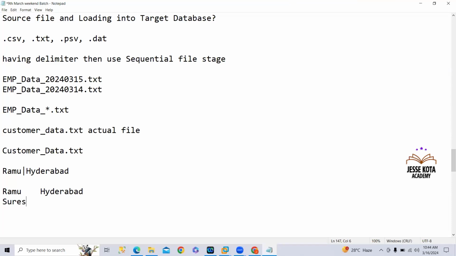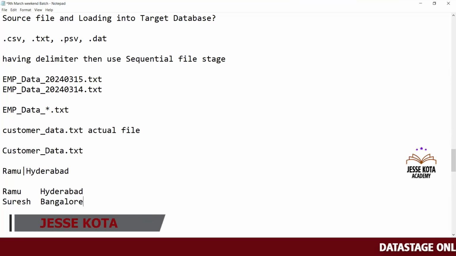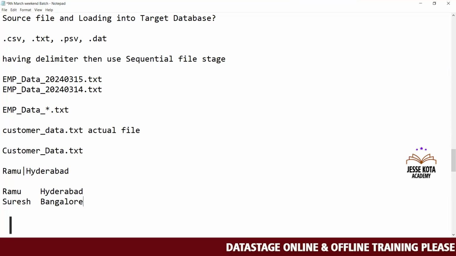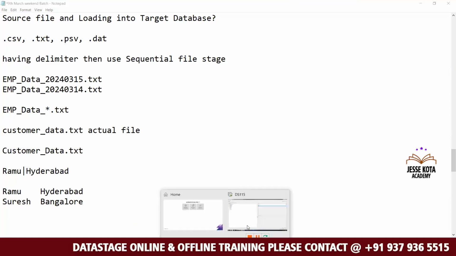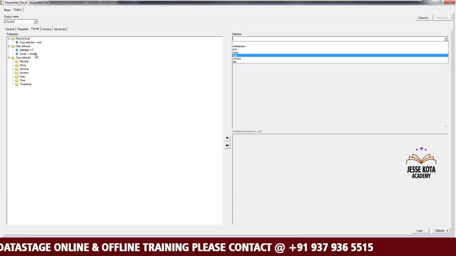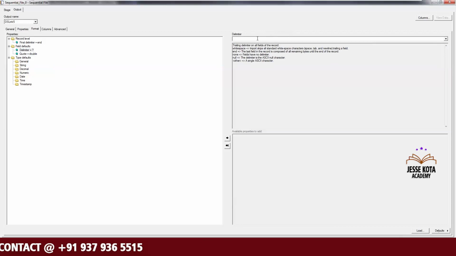Now other records, Suresh, Bangalore. So tab is the delimiter between two fields. And if it is not listed, then we have to enter our own delimiter.